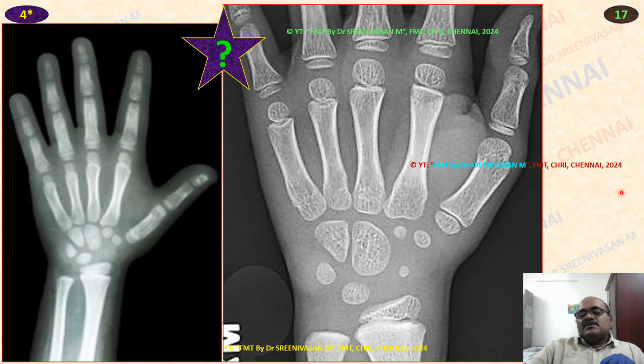In this one, scaphoid has appeared. This is the scaphoid, trapezium, trapezoid, capitate, hamate, triquetral, lunate. So scaphoid also appears above 5 years, but the lower end of ulna has not appeared, which is 6 years. So 5 to 6 years should be the age here, right? All the 3 carpal bones, trapezium, trapezoid and scaphoid, are there.